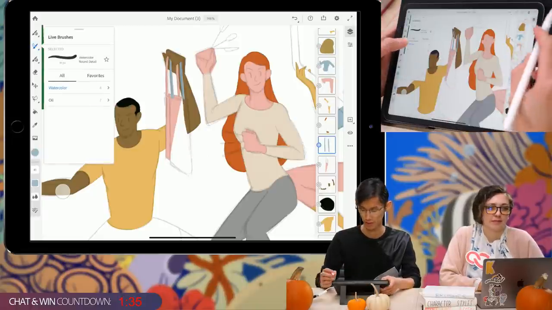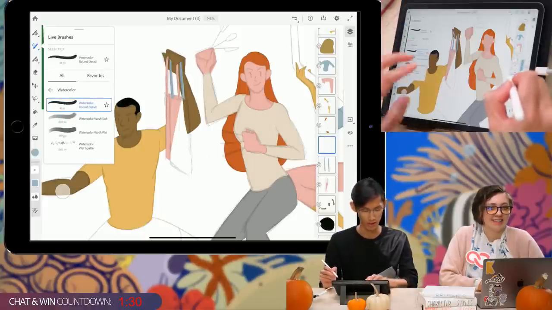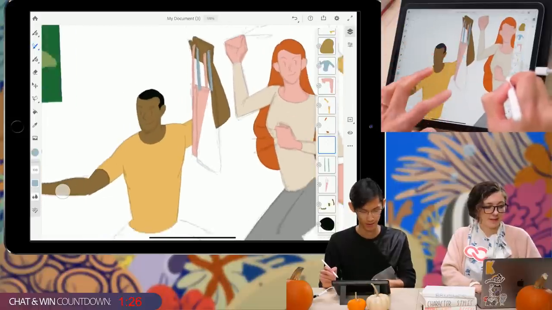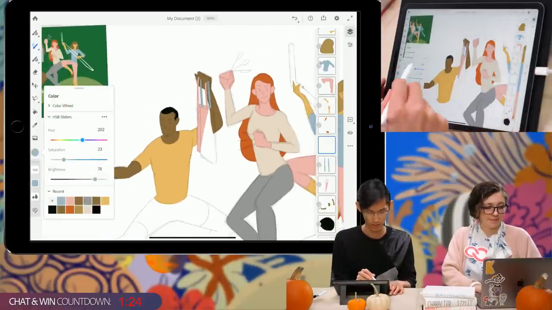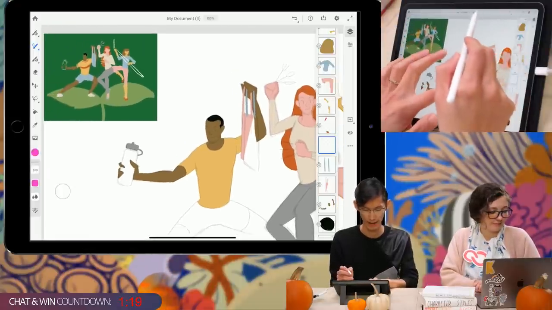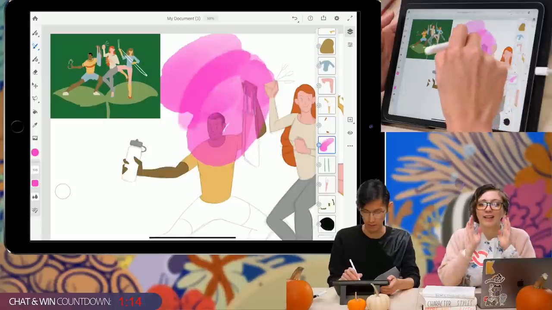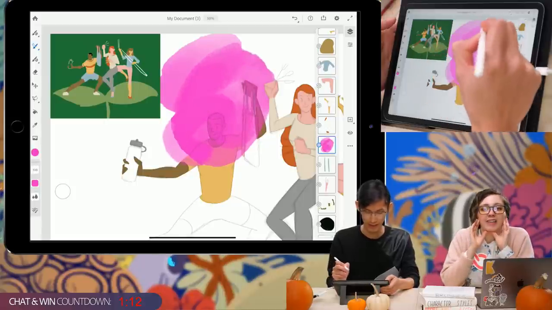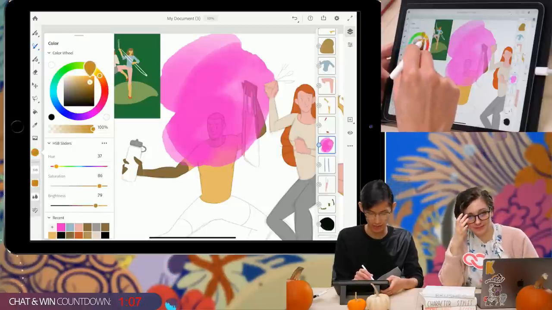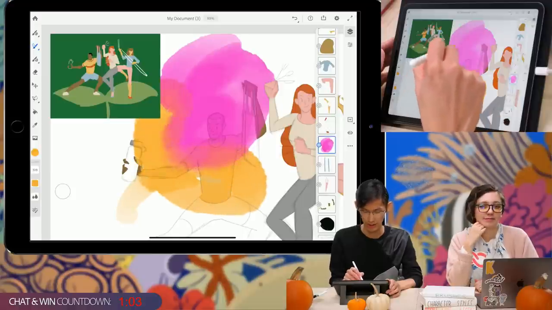Right. I'm going to use one. I'm going to create new layers and do the live brushes. Please show us watercolors. Let's do watercolors soft. And let's do a really cool color. Let's say this one. And you just do it. It's going to be like watercolor. It moves around, and then if you add a different color, it will bleed with it. Ooh. Okay. Let's do orange. So just blend it all together.